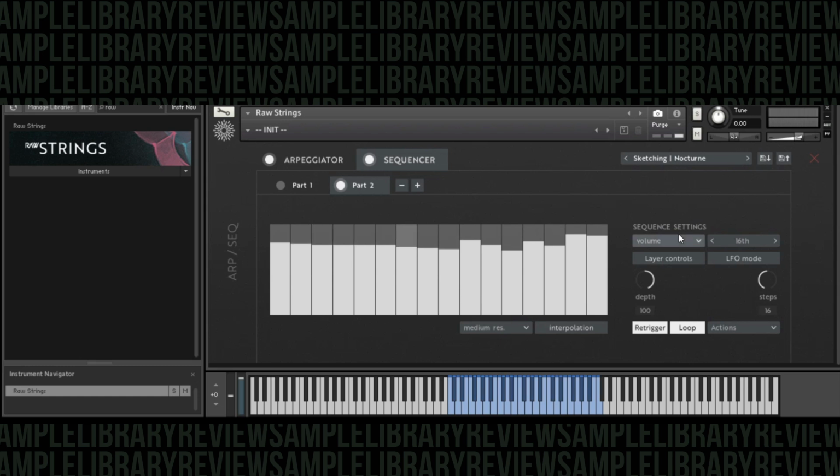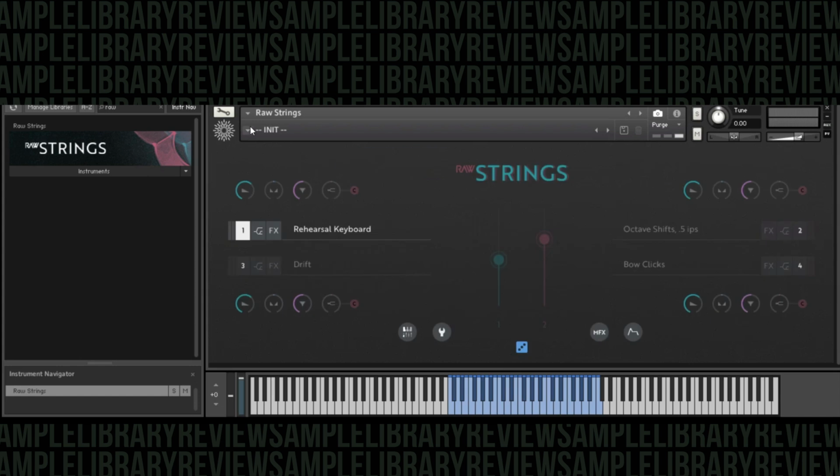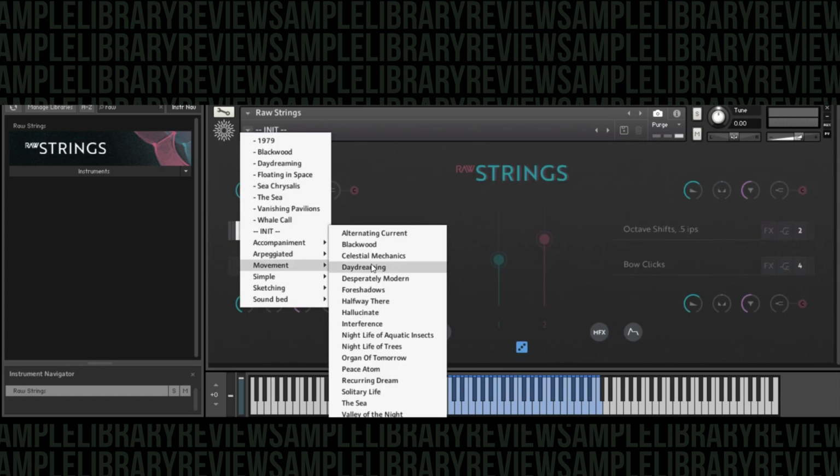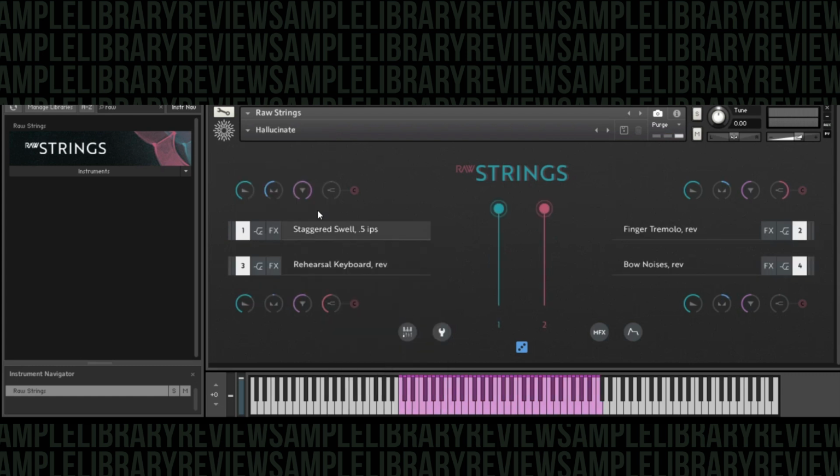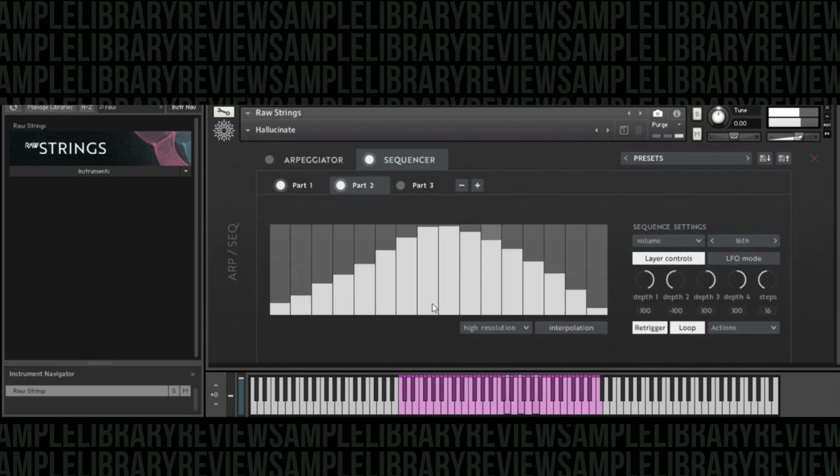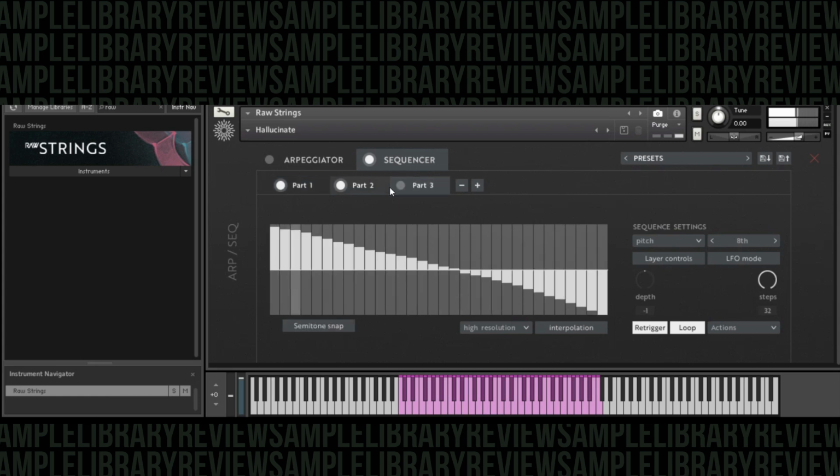Then we have obviously different sequence settings, volume, the rhythmic denomination, layer controls, LFO mode, and the amount of steps and the depth, etc. Okay, so it really is very detailed, and when you start playing some of these movement patches, so if I go to Hallucinate, you can see they use the sequencer and arpeggiator in a very detailed fashion.